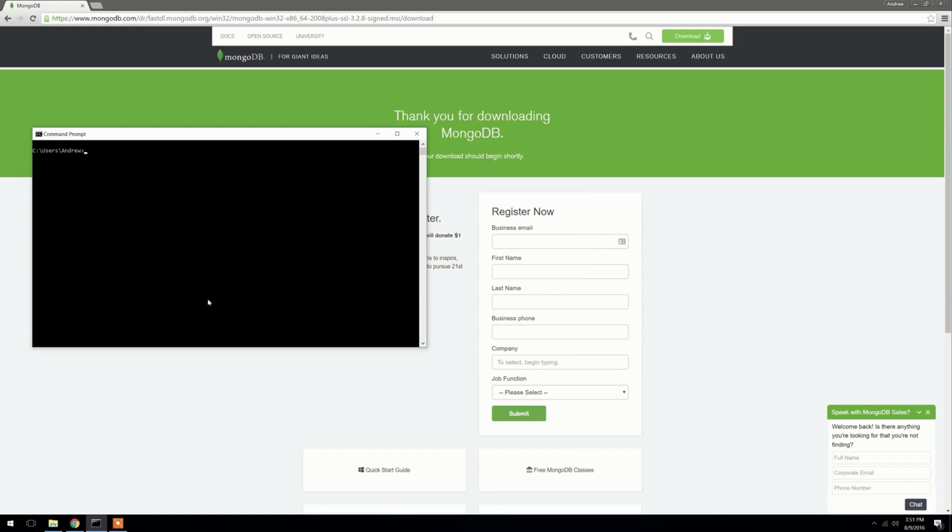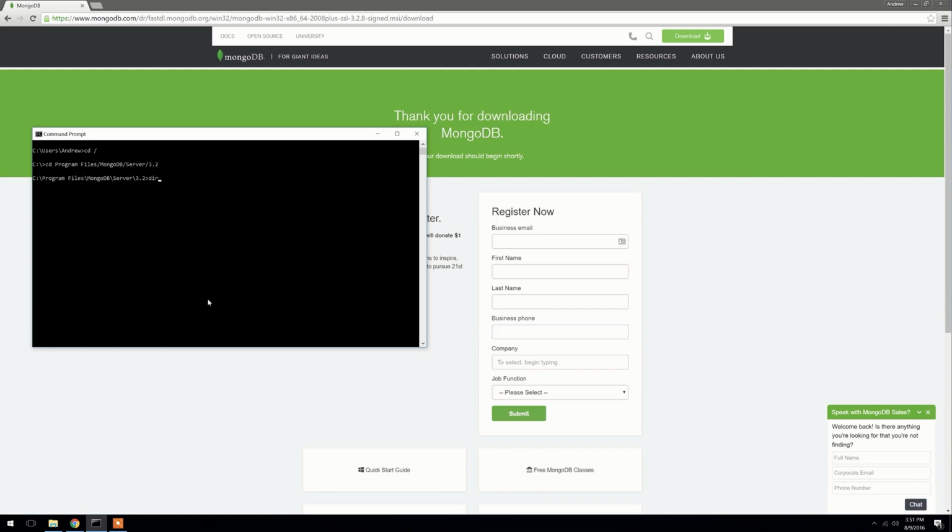The first thing we need to do is navigate into that program files directory. I'm in the command prompt. I recommend you use the command prompt and not git bash. Git bash is not going to work for starting up the MongoDB server. Right here, I'm going to navigate to the root of my machine using cd / and then we can start navigating to that path. cd program files / MongoDB, where M, D, and B are capitalized, / Server, capital S, / 3.2. This is the directory where MongoDB was installed.